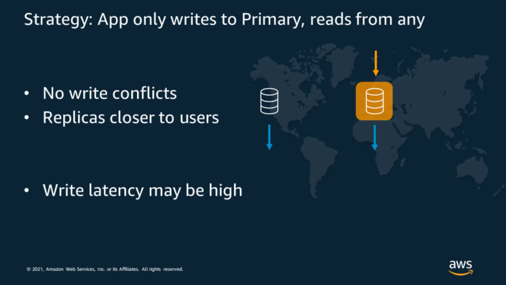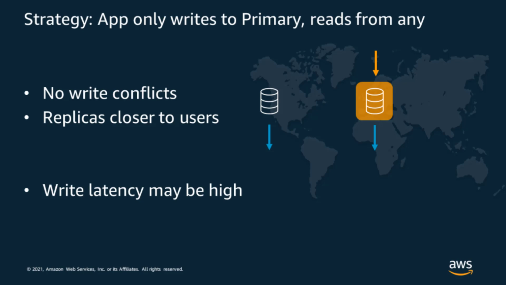So let's look at some more strategies now. Now that we have global tables available to us, how would we set up our replicas to maybe avoid this kind of conflict altogether? So by default, it's active-active, right? We talked about that. You can certainly write to any global table, and they're all relatively equal. But we could designate one region as the one that we're going to allow our application to write to, and treat that as the only write target, but then read from either side.